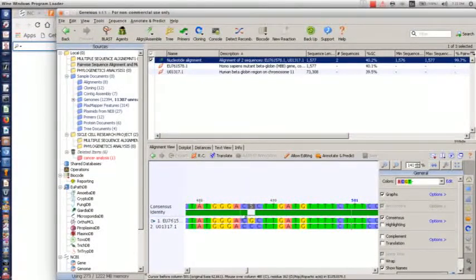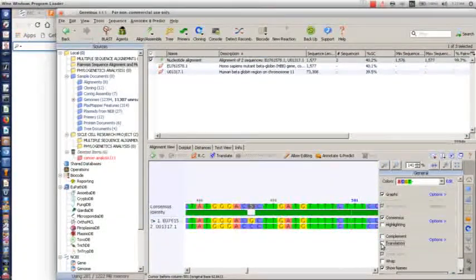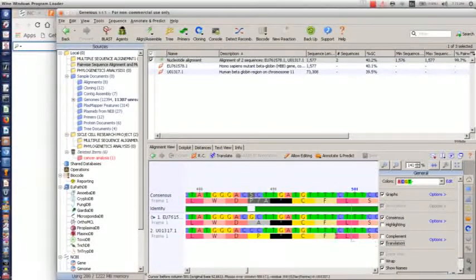Now all you need to do is click translation. So you click translation, and the additional sequences that were added are all amino acid sequences, that is, protein sequences for each of the nucleotide base sequences.